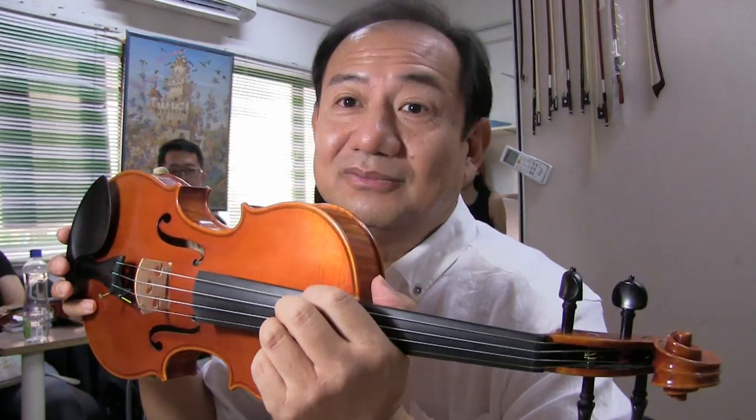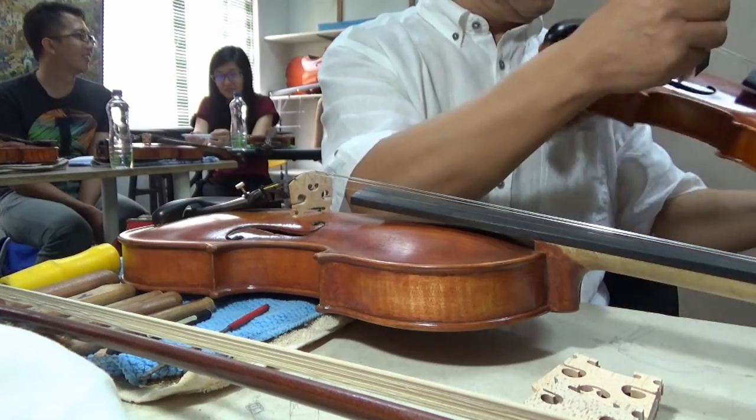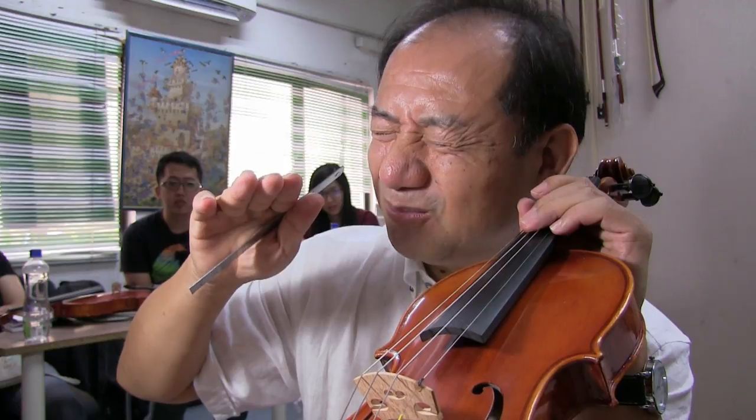Yes. Now, for this violin, I think it's already a very good sound, but I want the bridge done a little bit more. Now it's like, oh sorry, now it's six on the G string and four on the E string. It's like 1 millimeter too high. So I make it lower, close to 1 millimeter. And I think the sound will vibrate more freely and have a softer and more elegant sound. Okay, let's try it.